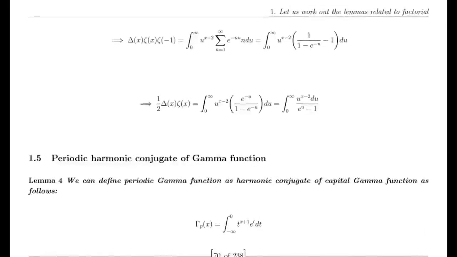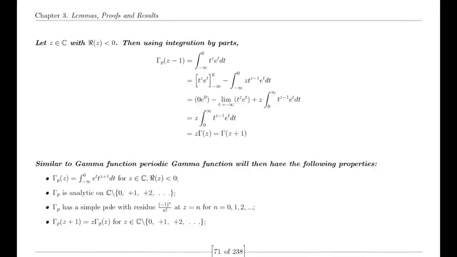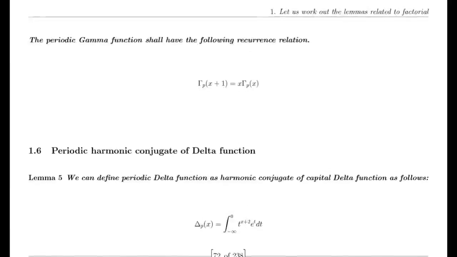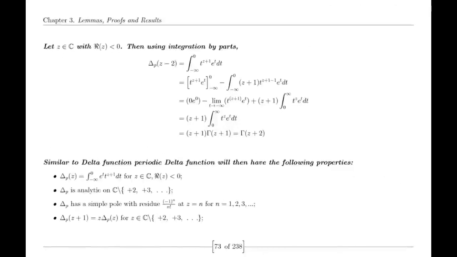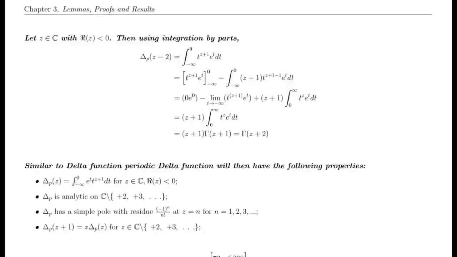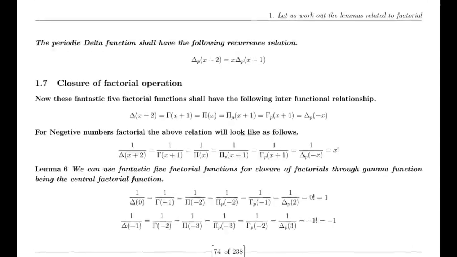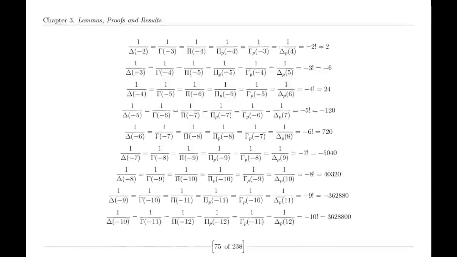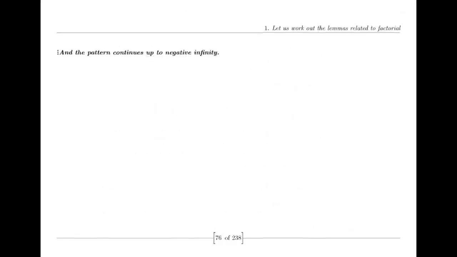Conferences began to feature talks on duality inspired by Suraj's work, inviting both proponents and skeptics to engage in constructive dialogue. As 2024 progressed, the mathematical community found itself at a crossroads. Suraj's journey had not only illuminated the Riemann hypothesis but had also sparked broader conversations about the nature of mathematical inquiry itself. The tension between innovation and tradition began to morph into a dialogue about the importance of diverse approaches in mathematics. In this unfolding story, Suraj became a symbol of resilience and creativity, demonstrating that even the most unconventional ideas could inspire progress.